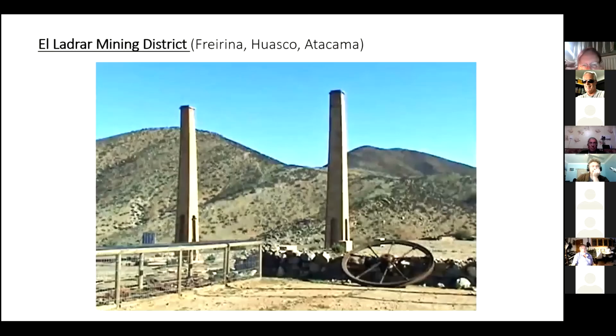Another place in this area is Bolsico, which has the beta. Sorry, before we move there, we've got the Pairumani district at the Ladrillos area, mining district. We have these two chimneys, which are actually furnace chimneys from a smelter that was built here to improve the ore rather than send it away to Swansea or something, or here in Britain. They actually brought the refractory bricks from Britain to build it, to improve the ore grade on site. It's a national monument and it's a unique thing for Chile.